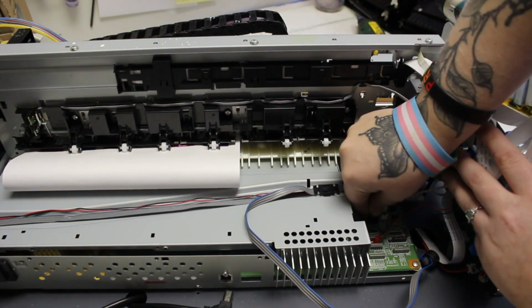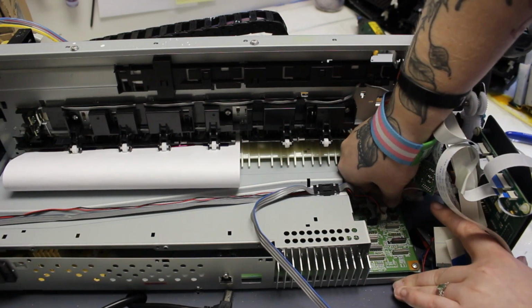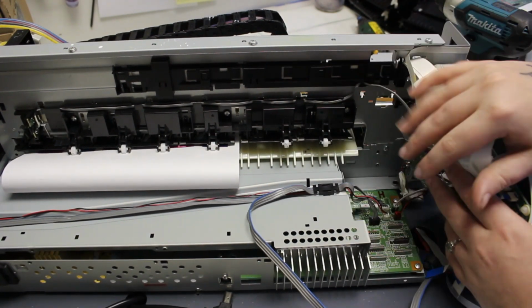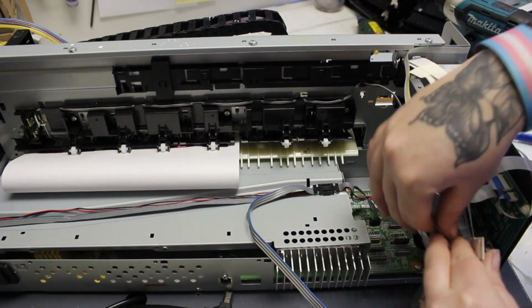If it's too hard to follow along with where I'm putting the cables and wires, Kevin does have a worksheet that explains how to hook up the mainboard with all the wires and FFC cables, so you can also find that.